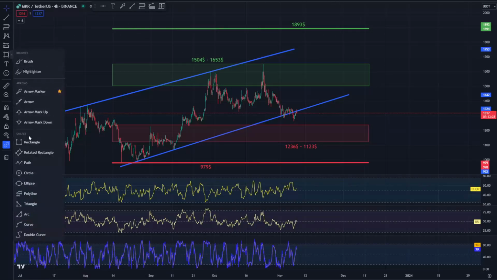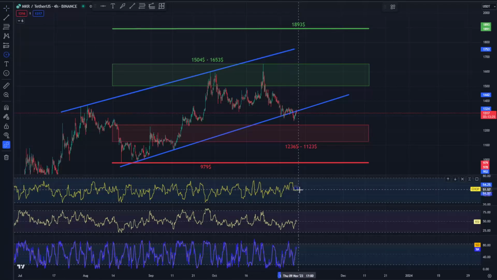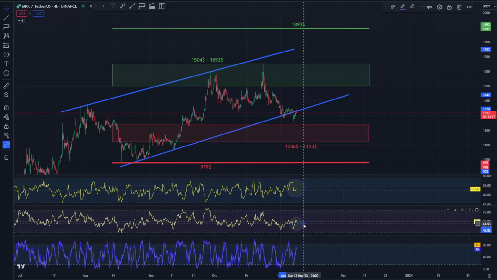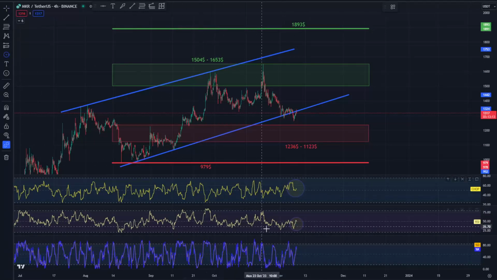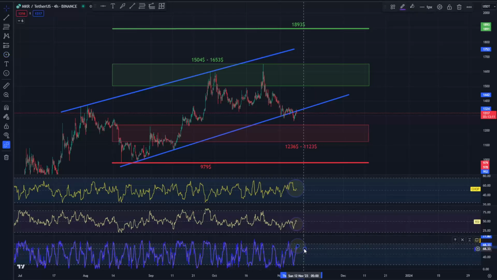Please look at the CHOP index, which indicates that there is still energy to continue the move. The RSI indicator shows a rebound with room for further growth. But when we look at the stochastic indicator, we can see that we are approaching the upper limit, which may negatively affect the price and give a break again.